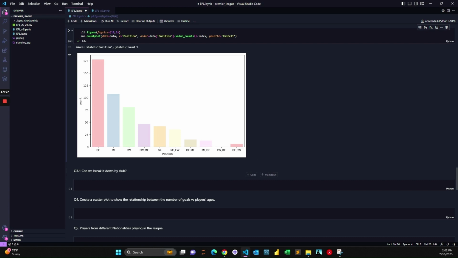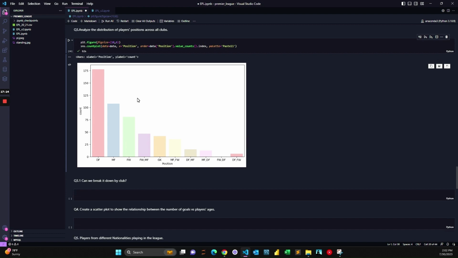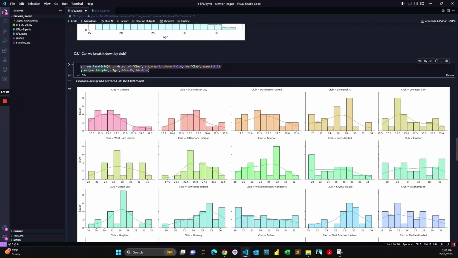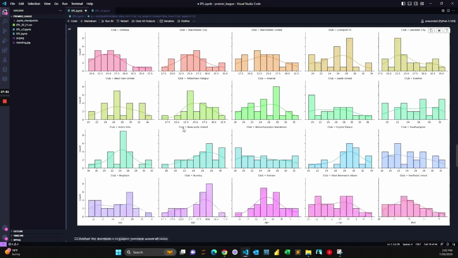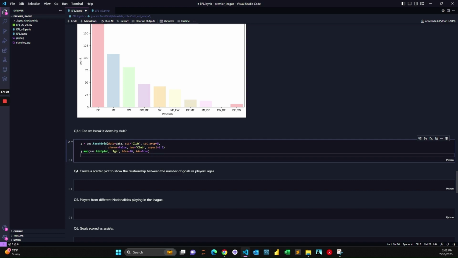Again, I wanted to show you how distribution and count plots can be done using Seaborn. If you want to see the player position distribution for each club, you can do a similar thing to what we did using FacetGrid. So I'm going to do a FacetGrid, and this time I don't need the histogram, but I need the count plot.